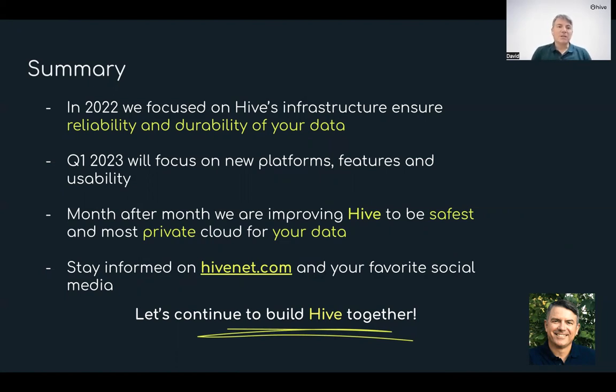So I just wanted to wrap up a little bit of 2022 for us. It's been an amazing 5 months over the last iteration of the existence of Hive, which began in June of this year. We started building a team, the team has come together and started doing monthly releases. And we really focused on the infrastructure, with the reliability and durability of your data at the top of the priority. And we absolutely needed to make sure that we also have a rhythm, a cadence, during which we improve Hive. It was a lot of work, believe me, to put that cadence in place. And now it's working like a Swiss clock. This will enable us in Q1 to focus on new platforms, features, and usability capabilities that Vincent mentioned a little bit.